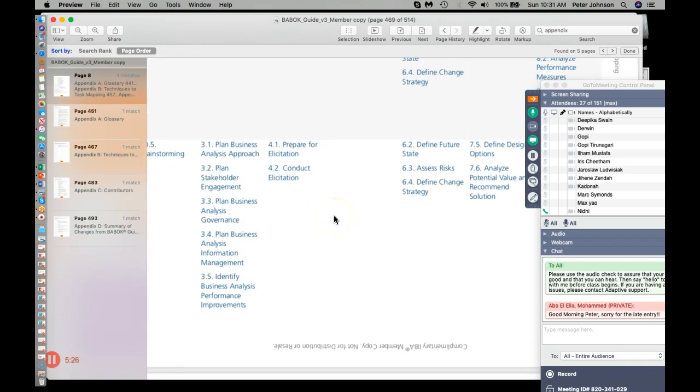And so for each technique, you find where it is referenced, and as a review element, this appendix helps you go back and understand, so why is brainstorming listed here? What makes it a particular strength, or what does it add to this kind of a technique, to this kind of a task? What are some limitations? Why would I use this technique over some other technique? This is a good way to review all the techniques and become, again, more familiar with which ones apply to which tasks. Remember that a technique helps you perform a task. The technique helps you come up with what that task is trying to produce, with some outcome.